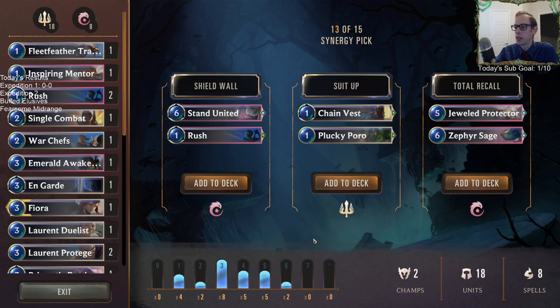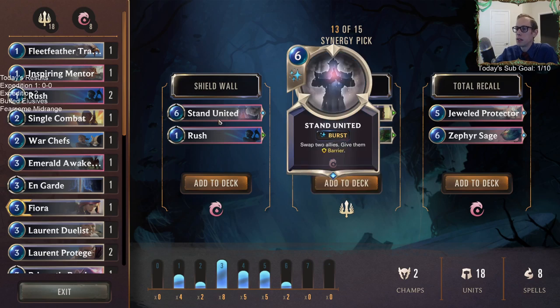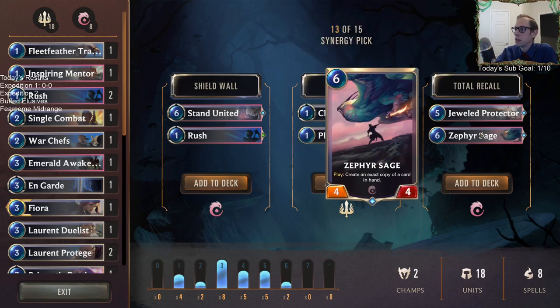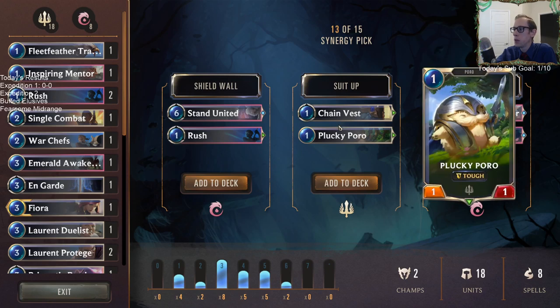This is not a good pick. This is not a good pick. Well, I do like Rush. I don't really want a 5 and 6 mana creature. And these cards are just really weak. I mean, it's 2 1 mana cards, but they're just really weak.